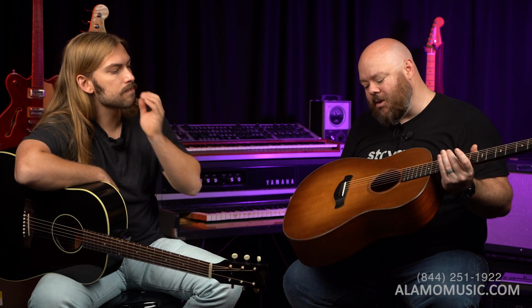And so between these two guitars, you can't go wrong. It's a tough choice. Yeah. I got to play both of them, finger picking and flat picking. I think that my preference changes when the picking style changes, but we want you to hear them first, then tell you what we think on the other end. Let's do it.